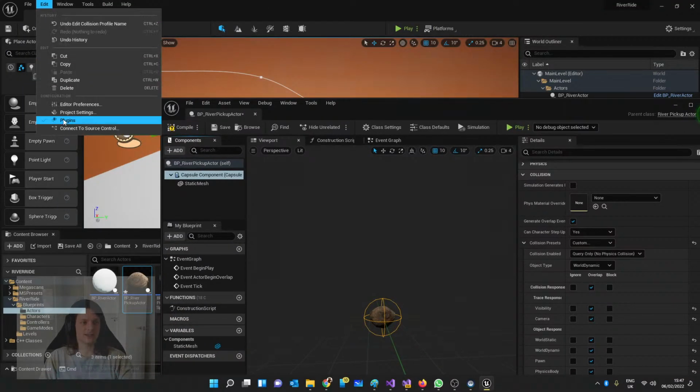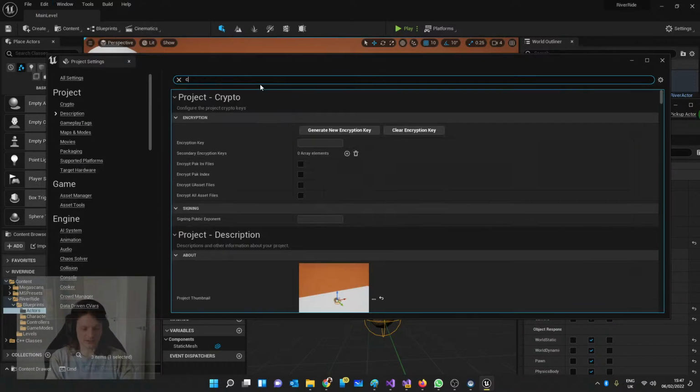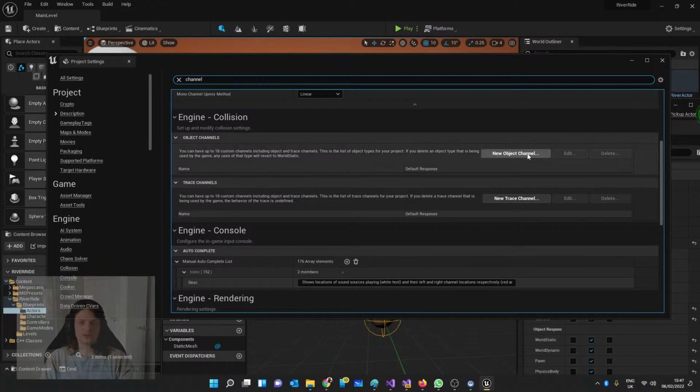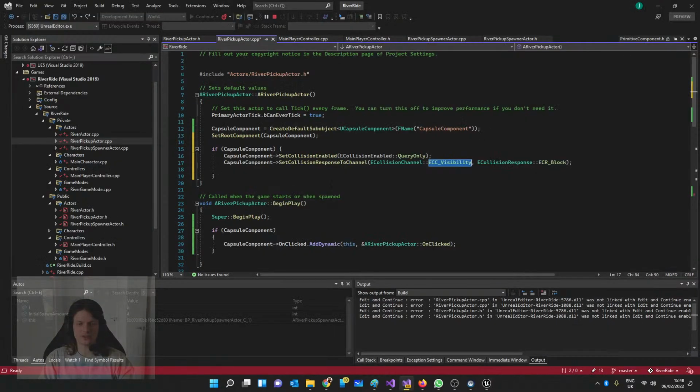If I go to Edit, Project Settings, and go to Collision, the engine has these things called channels, and you can create a new channel called, I don't know, Bob, and you can say what's the default behavior for Bob for items that want to collide with it. So if I go new object channel, I can actually say that the default will be block, ignore, overlap, etc. So this is what this is referring to, and we're going to say that the default response for visibility is going to be block. I don't know if that makes much sense.